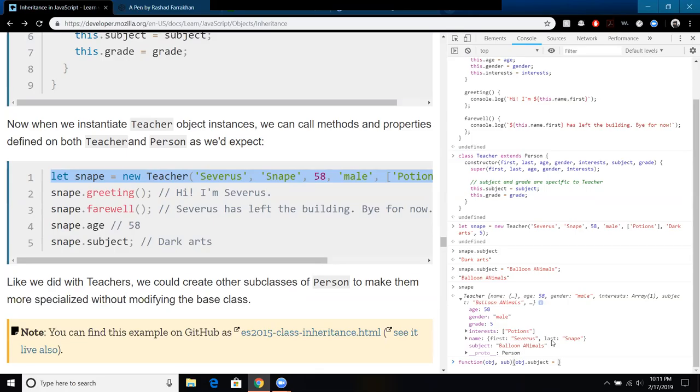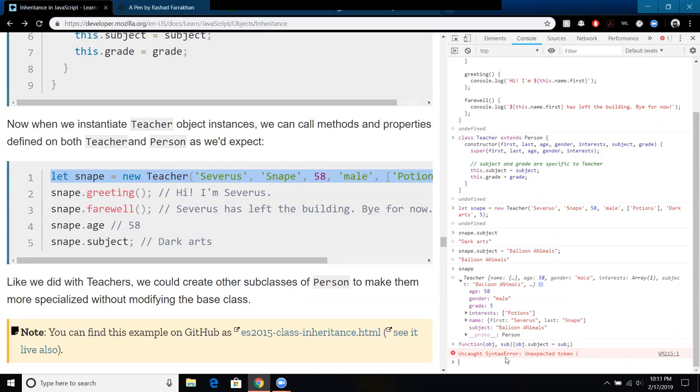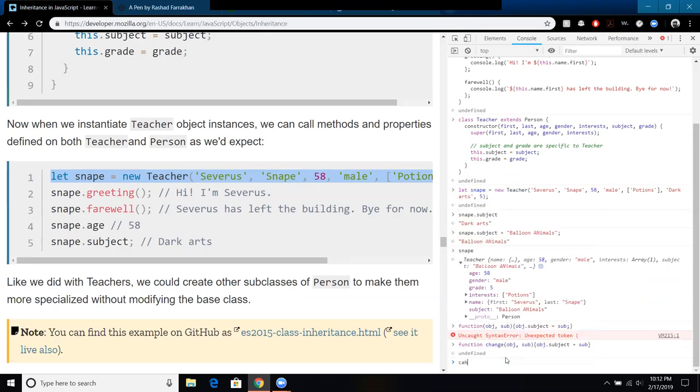What do we want? We just want to change it to... You want to break the code. Yeah, equal to sub, whatever it's going to be. Do you want to give your function a name? Oh, yeah, probably. I'll just call it change. And then... you got function misspelled. Yes, I do. Thank you. An object, sub, and then we want to change equal to sub, right? And then we call change, put in, well, just put in Snape, right?